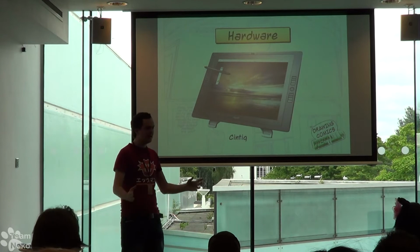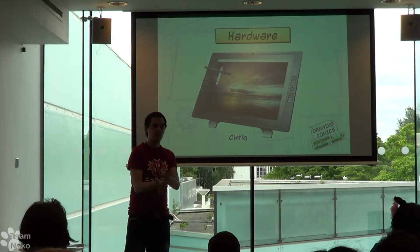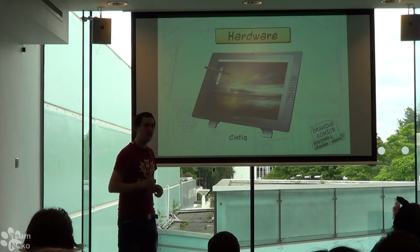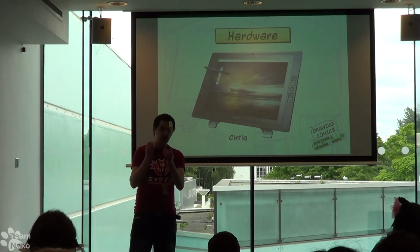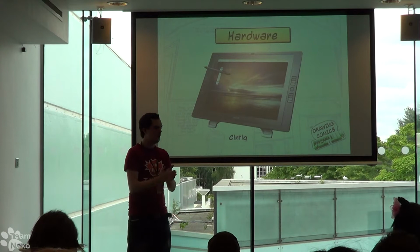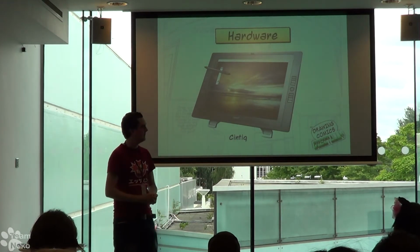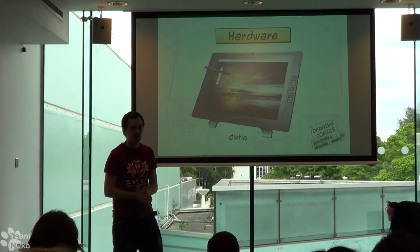The Cintiq is a second monitor, essentially. You can tilt it like a drawing board. Whatever you draw onto the monitor screen appears directly under where you draw it, so it's much more like using traditional materials. So if anyone is struggling with that transition, or if you just really want to show off, there is the Cintiq. Now these things, sometimes you can be looking around the 1,250 quid mark.